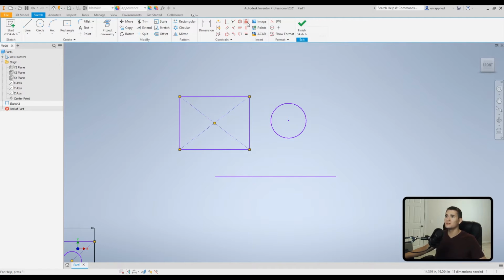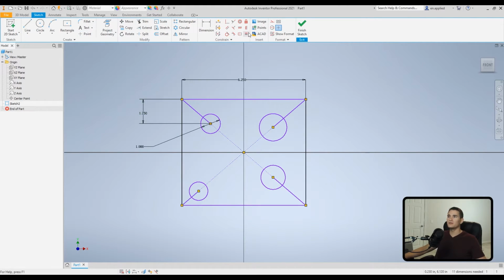All you do is click the little lock icon here for fix, and then we just click all of the sketch elements that we want to fix in space. We could click anything from rectangular shapes to circles to line elements, whatever it is that we have there, and you'll see it locks them into place. And now if I go to click and drag these, they're not going anywhere. This is helpful if you're drawing up a concept real quick, you're not really interested in dimensioning the whole thing, you just need to lock something in space real quick, like a little point or something like that. This can be useful for that.